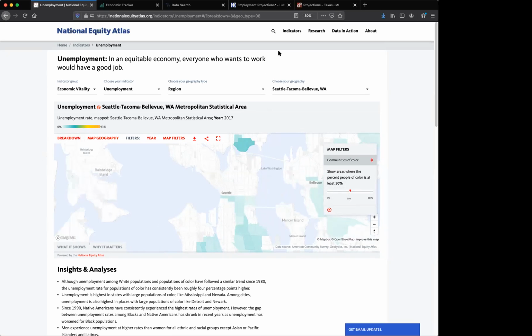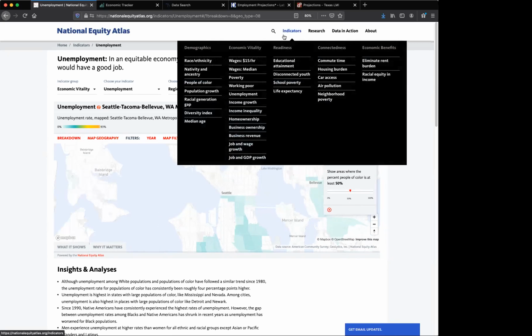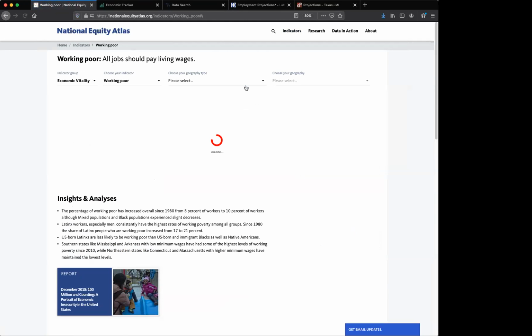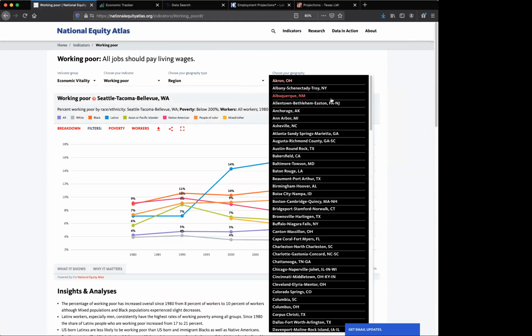All right, so maybe I'm just going to show one more indicator and then we'll come back. It looks like there are some questions in the chat about building out this tool and what you can do with it. Is there anything you see on the list here that you'd specifically like to look at, or we can just keep it dealer's choice? Can we use Atlanta as an example? Sure. Yeah. I don't see anything. Just for time's sake, dealer's choice. All right, let's do it. So I'm going to look at working poverty.